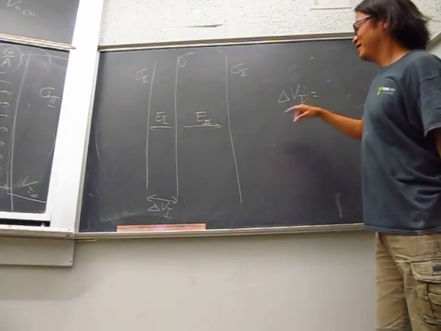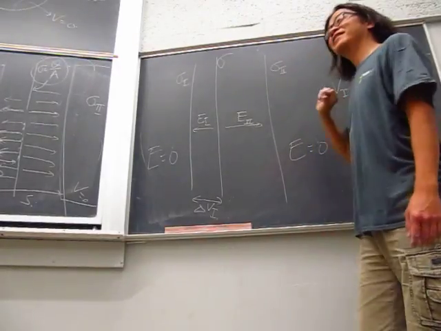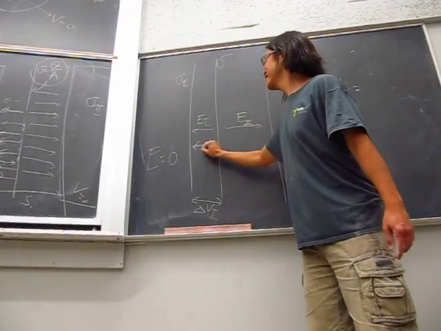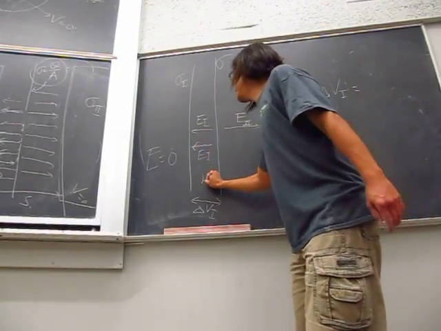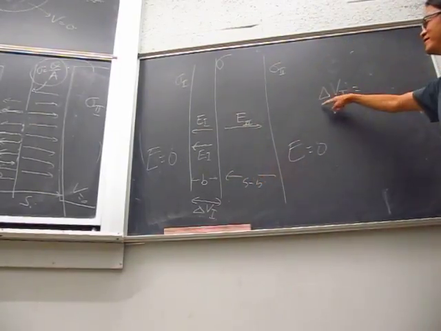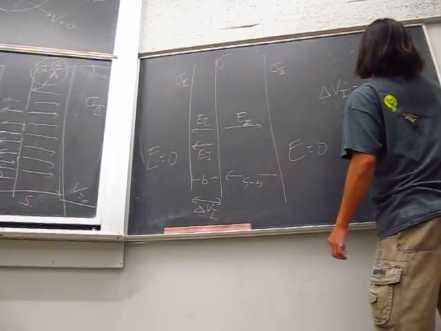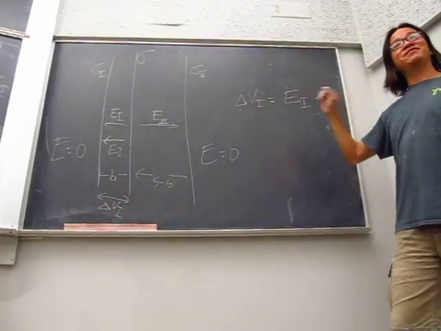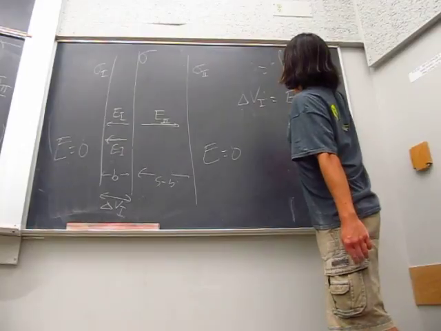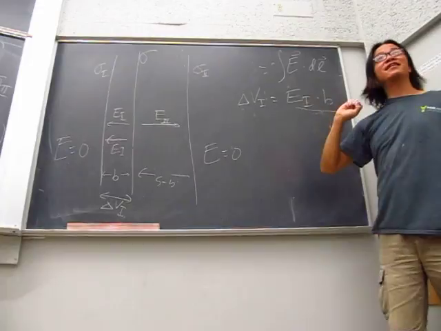On the outside, E is 0 here, right? And E is 0 here. E0 minus U1. The electric field is constant, we didn't know the distance, right? And the distance is B. This is S minus B, plus B E1, right? This potential difference here is E1 times B, right? Just the line integral of the potential difference is just E times the distance, and that just gives you that.